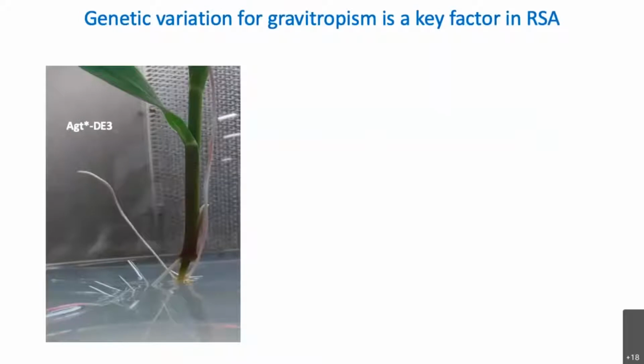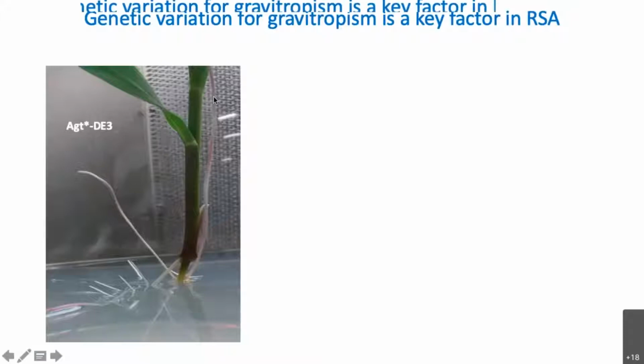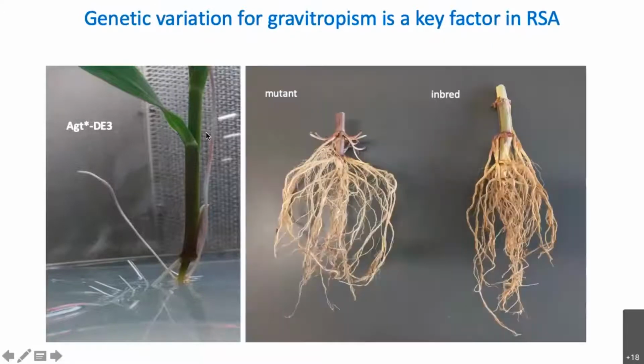So one of the obvious ways we can do this is thinking about gravitropism, which of course happens at each individual root tip. We know quite a bit about how that works. So we work with some genetic mutants, for example, that don't sense gravity the way they should. You can see here, I don't think I can do this on the screen, maybe I can, but this root is growing straight up. They just don't sense gravity. Now, writ large, this has a profound effect over the root system architecture. So these are the type of connections that we're trying to make in my lab.